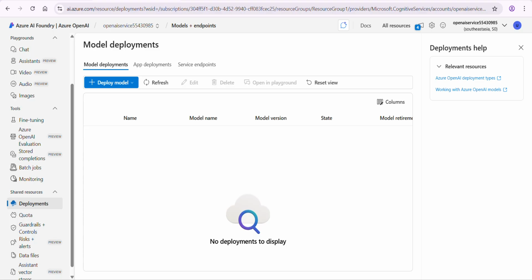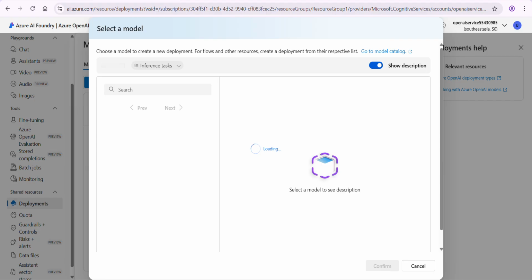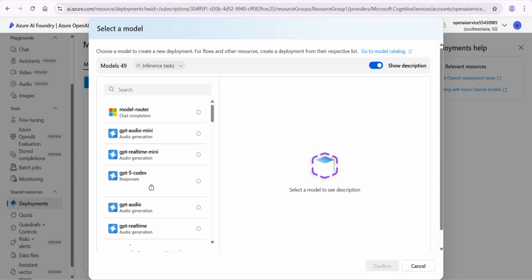And over here, I can see a button of deploy model. I will click on here and click on deploy base model. All right, so here we do have multiple models within the Azure AI Foundry, a total of, I guess, 49, which it is showing.